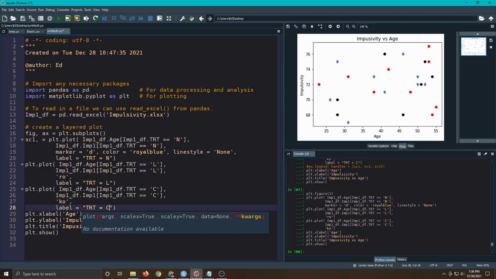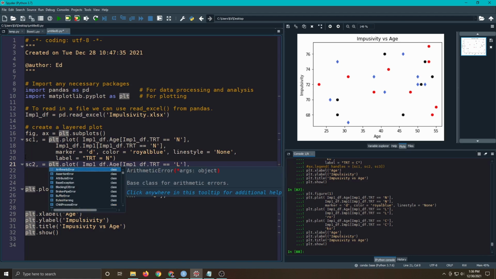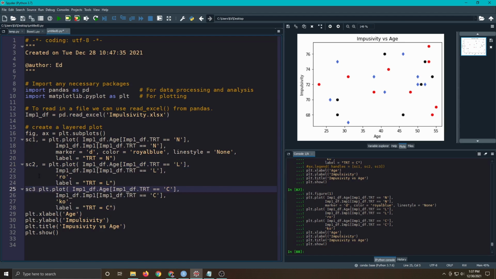Now I need to name each one of these. So that's my scatterplot 1. This is going to be scatterplot 2, and you have to have the comma or else it won't work because it's handing back a whole bunch of stuff and it wants to know which argument you want to hand back, which happens to be the first one, but none of the others. Okay, so we're going to do the same thing with SC3, comma, and this has got us almost where we want to be. Okay, so next thing I need to do is do a X legend.